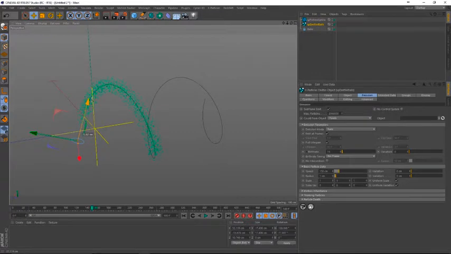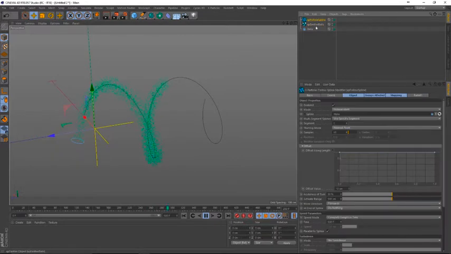Now, as you can see, if I just move that back, you see how the particles are speeding up here and then slowing down. That's because our particle speed here is 150, and it's being captured by the XP follow spline modifier and then working at the speed that we've set here. So you can already start to see that modifiers and various other elements within Xparticles can control particle speed. It's not all a constant set speed.